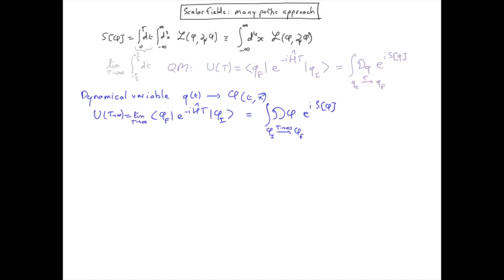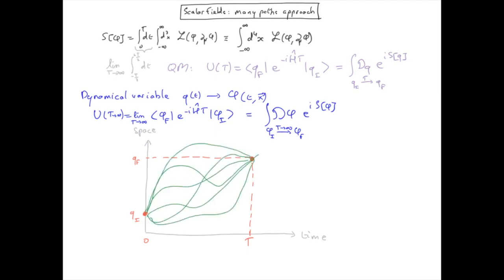We now need to pause a little bit and think of what evolution and a path mean for the field. In quantum mechanics we wrote the path in a diagram representing space and time. We had our initial and final events, and to get our amplitude of probability to go from the initial event to the final event we had to sum over all the possible paths connecting these two events. But now our dynamical variable is not space anymore, it's the amplitude of the field at a given position of space. Remember that I have an infinite number of dynamical variables, the amplitude of the field at each point of space. This means that we have a path integral at each point of space. And what is a path? It's the evolution of the amplitude of the field at this point over the time between the two events I am considering.